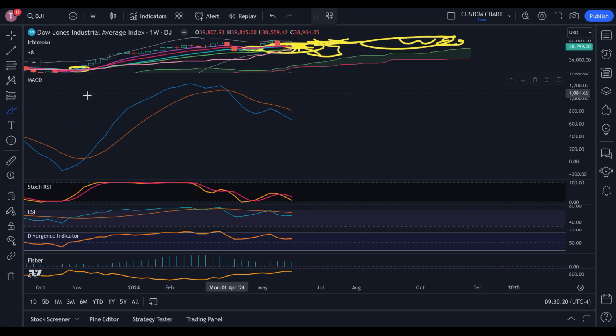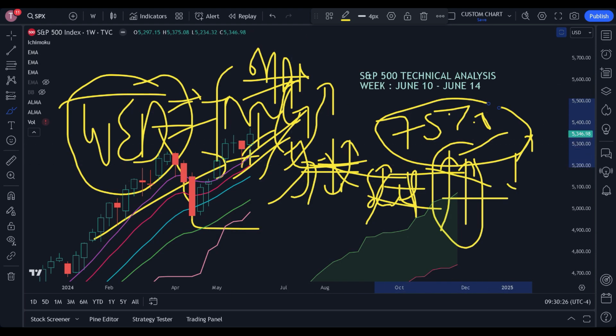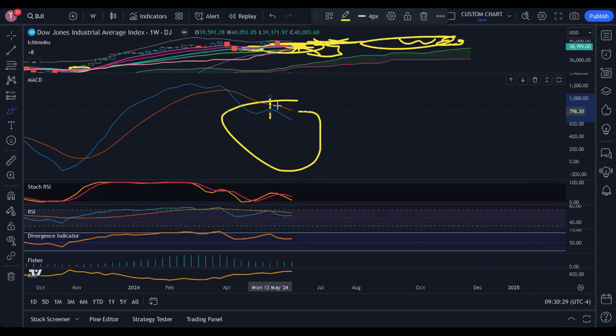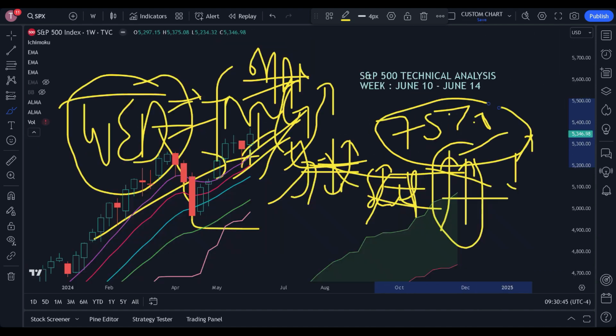And here comes the MACD. If you notice, this kind of situation, I have shown you here in the case of the S&P 500. We were anticipating that it would give a crossover, it failed, and now it has become more bearish. At the same time, the stochastic RSI is bearish, MACD is bearish, and this is the direction of the market. This is the reason why we are seeing a limited bullish movement. There is a bullish movement, but a limited one, and we are seeing that the market is struggling.